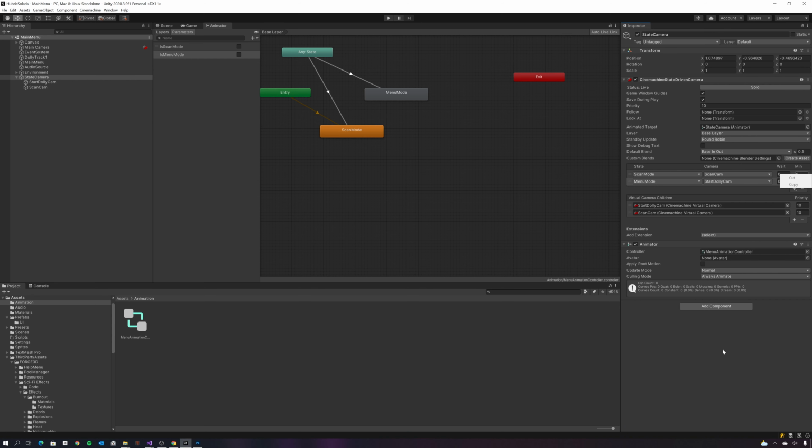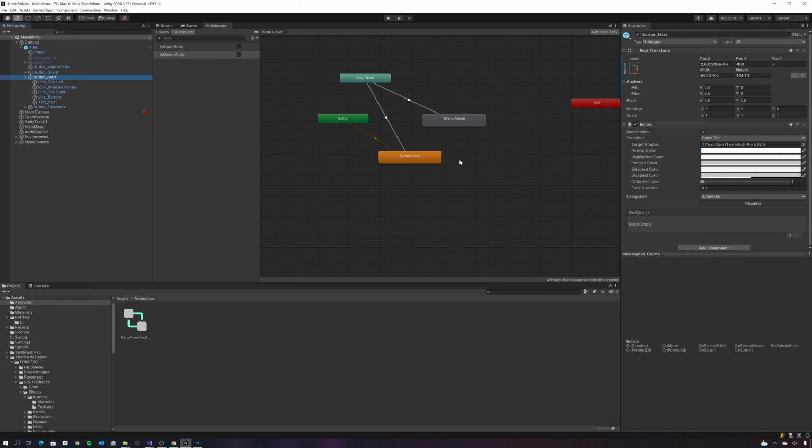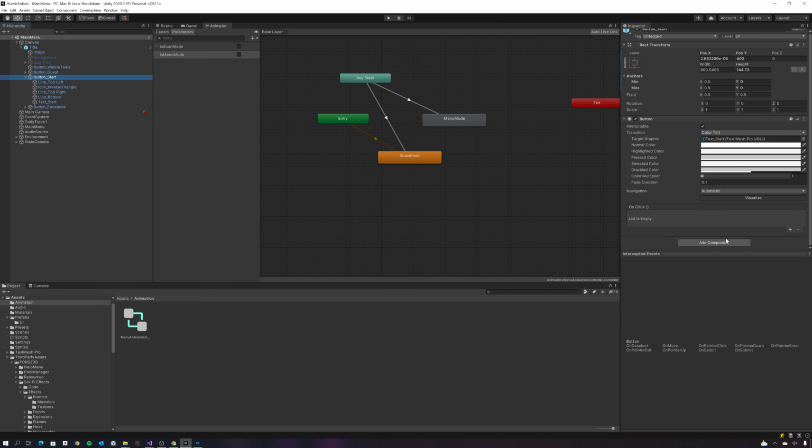So next thing I want to do is set up a click event for my button, and I'm going to use a method on the main menu.